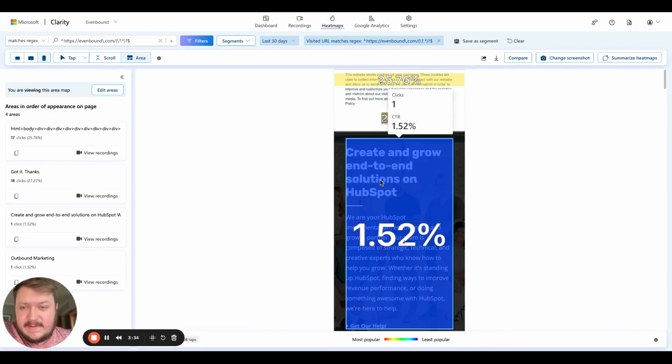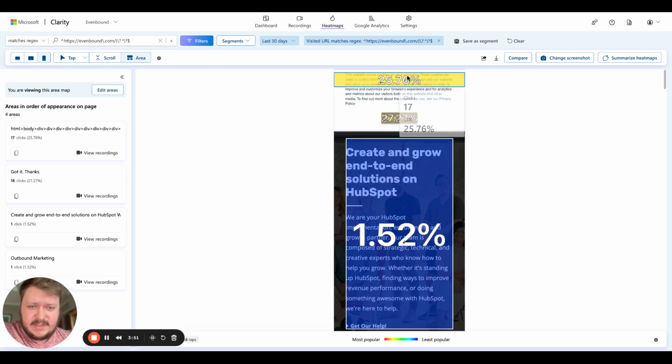By default, the last time I was taking a look at this, we're looking at mobile phones. So you can look at mobile, desktop, or tablet, and you can take a look at three different views: clicks or taps, scroll, and then area. Looking at the area here, we can see where there's the highest volume of engagement with the page, which in this case looks like about 25% of sessions are engaging with our cookie banner here.